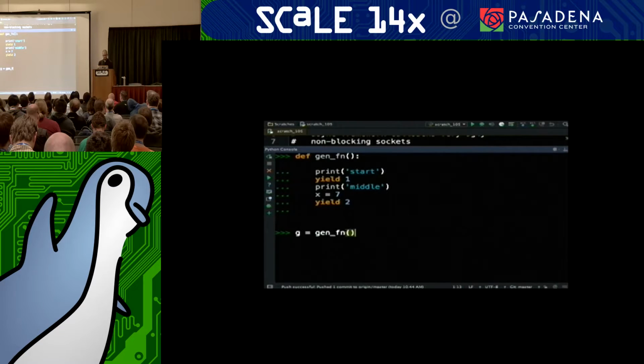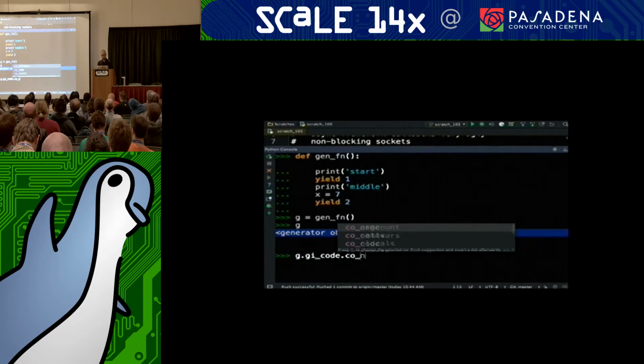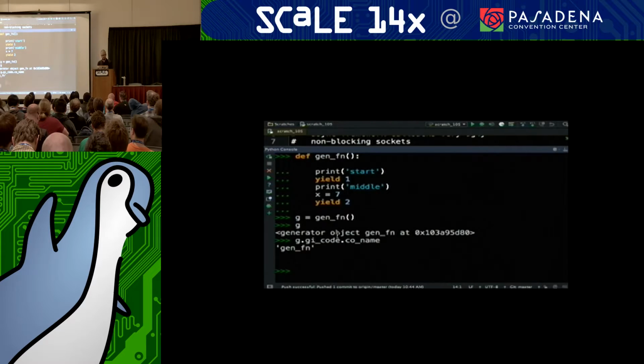And if we execute it, it doesn't actually run. It doesn't print start, it doesn't print middle. It just returns this generator object. So what's a generator object? Well, it's got two things. It's got some code.